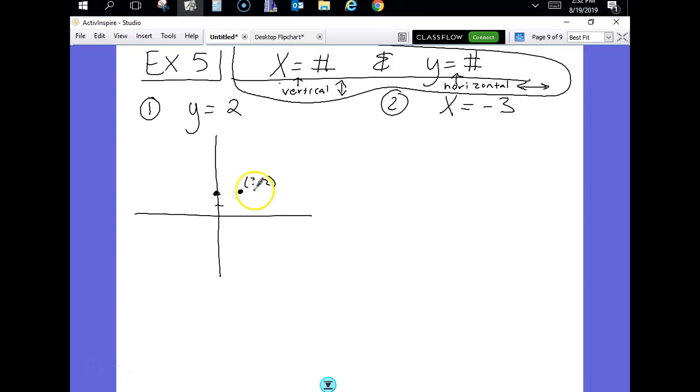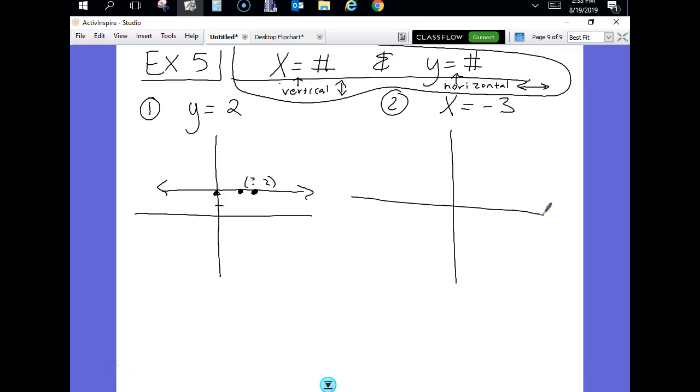There's an infinite number of answers. Okay, now let me ask you, when I plot a bunch of points where y equals 2, what kind of line do we get? You get a horizontal line, okay? So, now let's do the next one. Thank you, Henry. You guys give a round of applause.